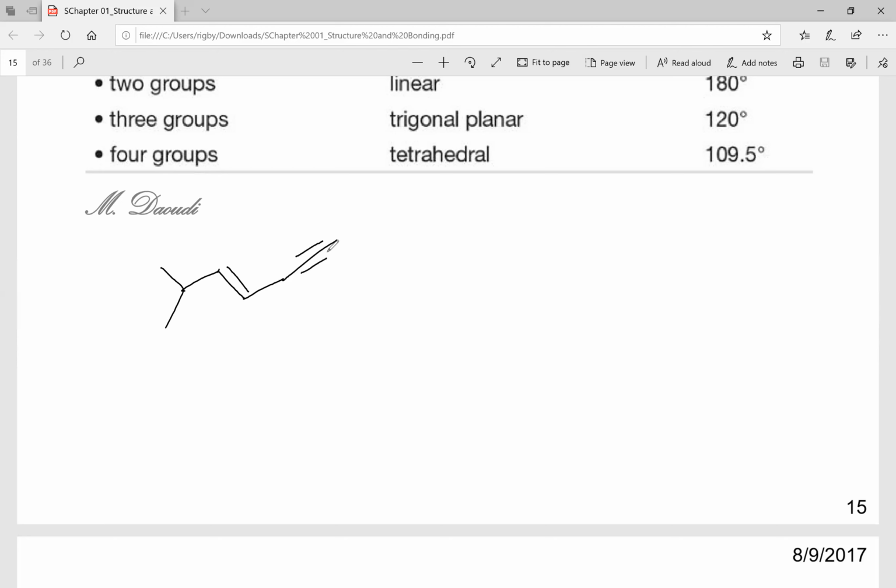I would say, okay, let me count my carbons. I have 1, 2, 3, 4, 5, 6, 7, 8 carbons. It's important to note that this carbon at the end here, I sort of drew it kind of badly. This carbon at the end here is also another carbon. On either side of this triple bond, there are 2 carbons, but in addition to that, there are carbons attached to those 2 carbons. This will become more clear when we talk more about alkynes, aka stuff with carbon-carbon triple bonds, okay?